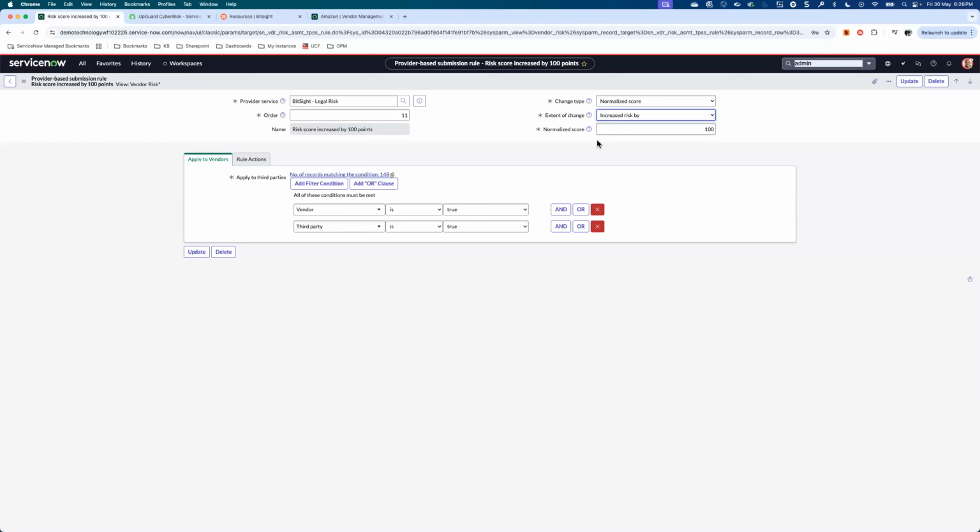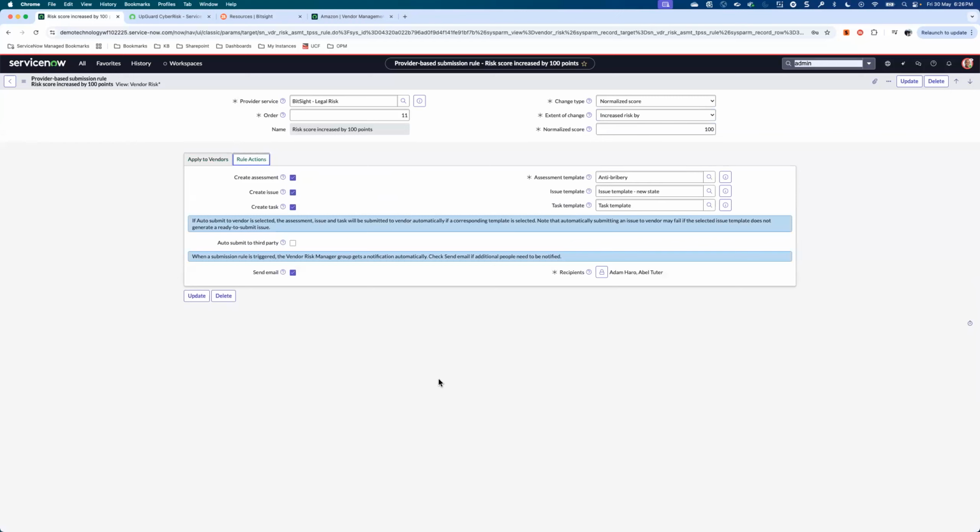Now, if there is a new risk intelligence score for the same third party for your legal risk, which is increased by 100, or 200, or whatever the range is, you can set certain conditions, be it for your vendors or be it for your third parties. You can also say what the rule action should be.